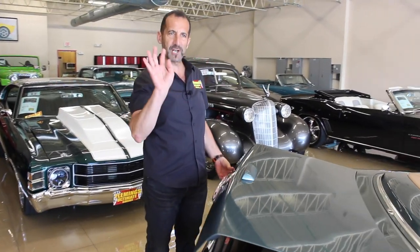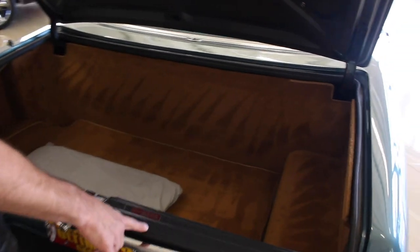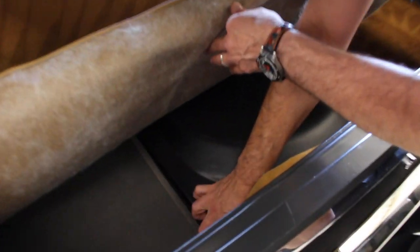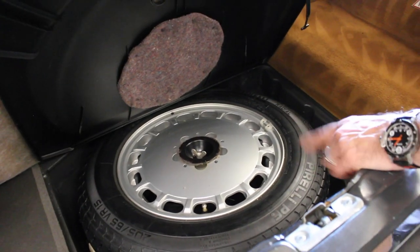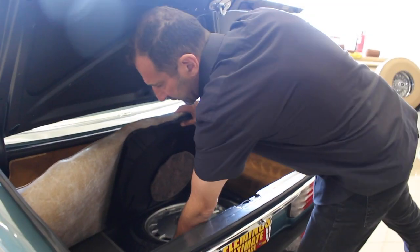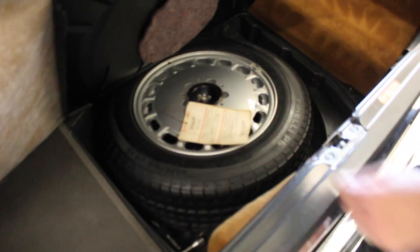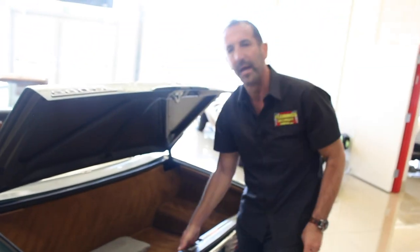I like to show the trunk because of the condition of it. This is all the original carpeting in here, the original decals. We have a nice little sunshade that came with it. Here we have what appears to be the original tire from the car — the Pirelli P6s — original factory full-size spare, and all of this stuff in here is in such great condition. The jacking instructions are still here on the card. This is fabulous little stuff. It was a modern car 30 years ago. That's how cars become collectible, and that's why they go up in value, because of all of these little things that make them better cars than others.